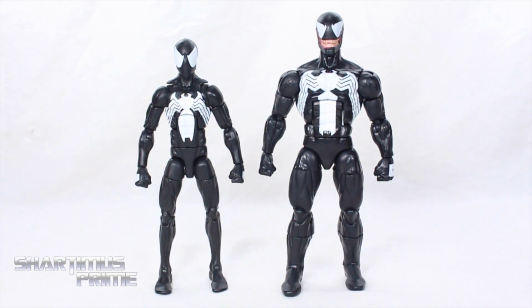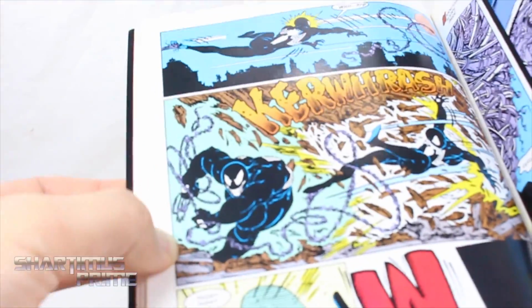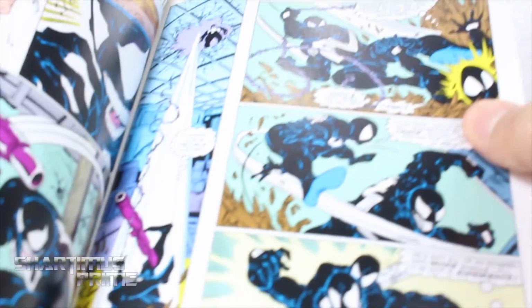And man, I had so much fun going through my issue 300 in this trade paperback and copying a bunch of panels of the black suited Spidey fighting Venom. There's a lot of cool poses for me to try to replicate over here, so please stick around for the photo montage at the end.